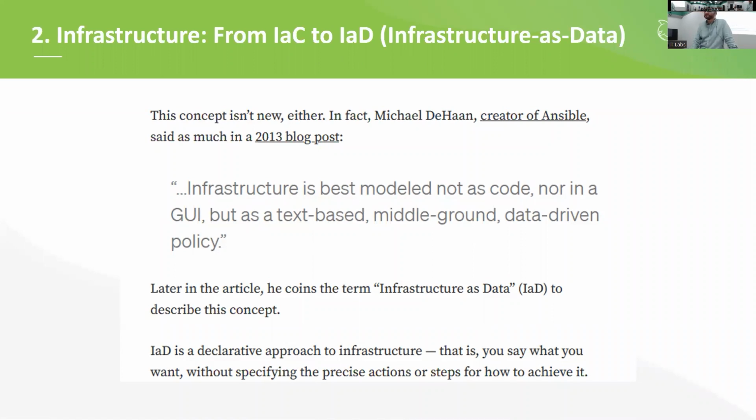Pulumi is the next big player in infrastructure as code. It has the same concepts as Terraform. It also has a state file. And the major difference is that instead of using the HCL language that you need to learn if you want to use Terraform, you can use something like C# or Python to write your infrastructure. So it's better in that way, in my opinion. Ansible is the next, which started out as a configuration management tool. It uses YAML to define infrastructure, and it's stateless.